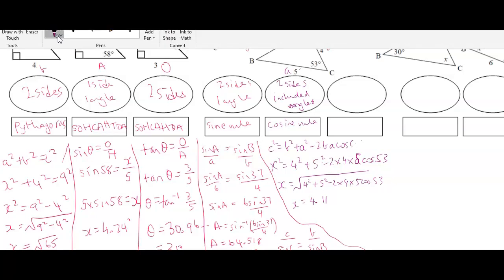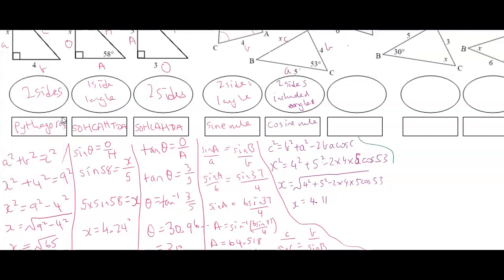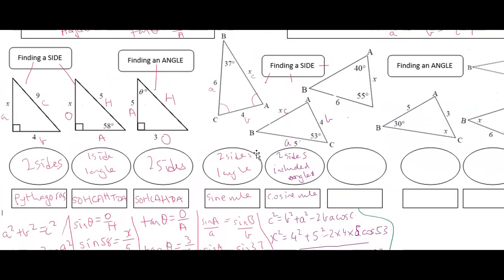Let's go to the third example. So let's do this one in green just because we've got to separate it. There we go. Okay, so it's getting a bit messy, but it's all good. Hopefully you've got small handwriting and you're actually writing with a pen, not on the computer screen. Okay, so the third one, at the moment we've got 2 angles and 1 side.